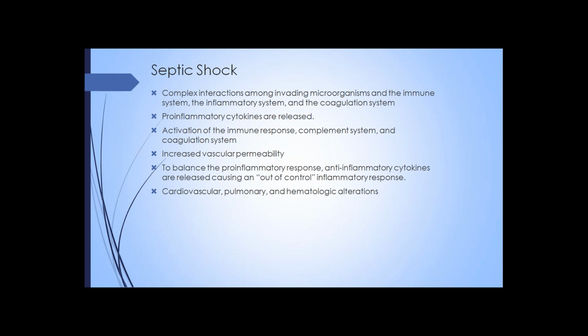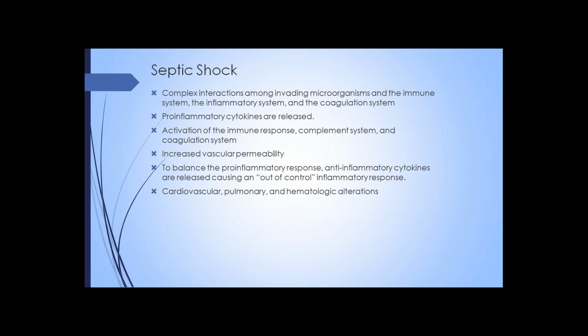So cytokines are released, those pro-inflammation kind of stuff. So we have dilatation happening, right? The white cells are being rushed to the rescue. But with septic shock, you also have the immune response and your coag system's response have activation. We again have increased vascular and capillary permeability because of the vasodilatation.